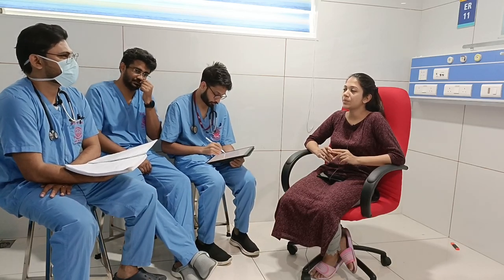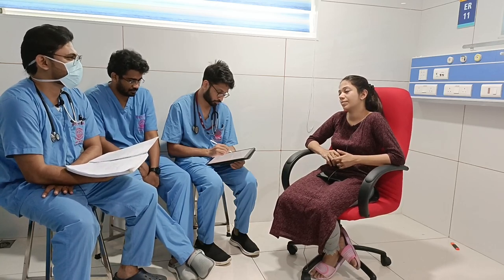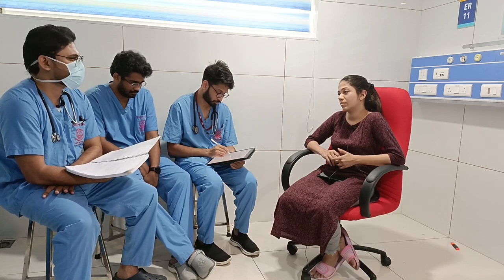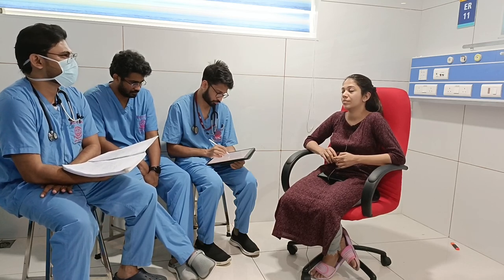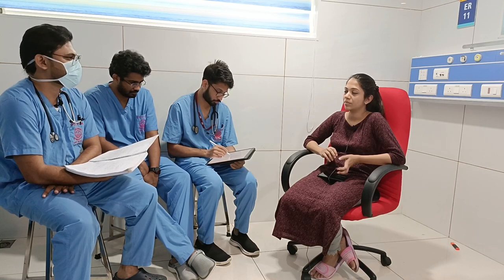So, what is the dose of ASV? In the highest cases of Russell's viper, the venom yield is 143 milligram of poison. 1 ml of anti-snake venom will neutralize 0.6 mg of Russell's viper poison. So ideally we will start with 6 to 10 vials, which will neutralize around 63 mg, which is the average dose. We can give up to 25 to 30 vials.